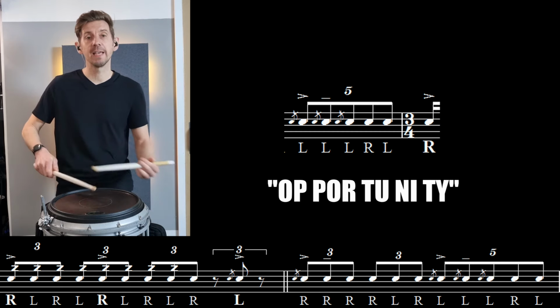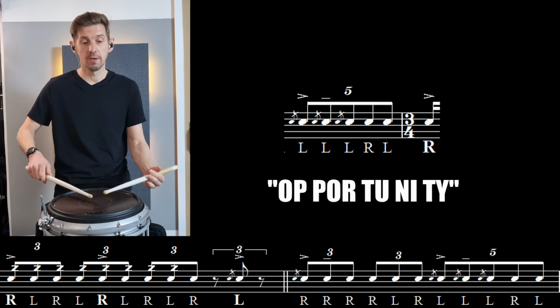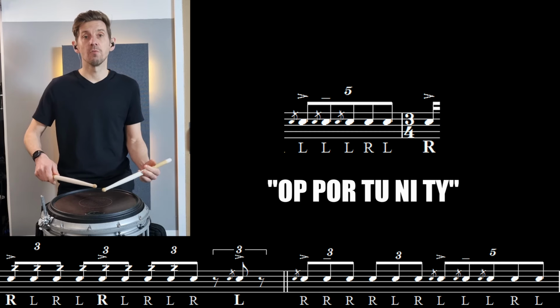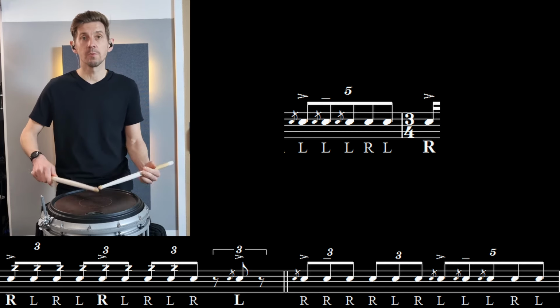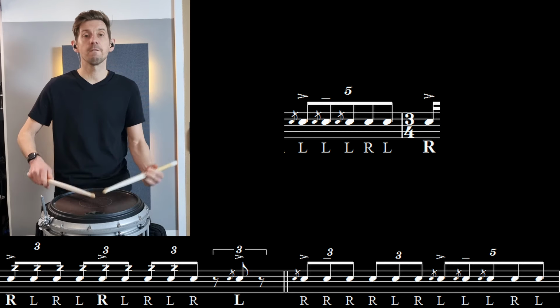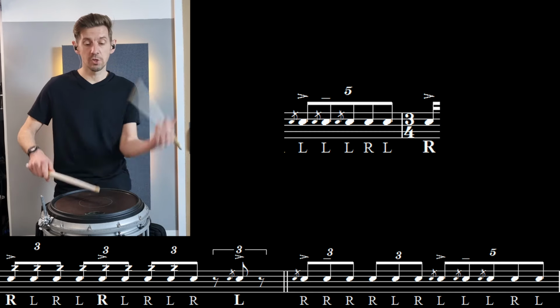3 left-handed flams. But again, we're getting kind of a drop. 1, 2, 3. 1, 2, 3. 1, 2, 3, 4, 5. And then we've got a rounded release. 1, 2, 3, 4, 5, stop. So I'm thinking opportunity, stop. Opportunity, stop. Opportunity, stop. Now that 5 is over 2 counts.